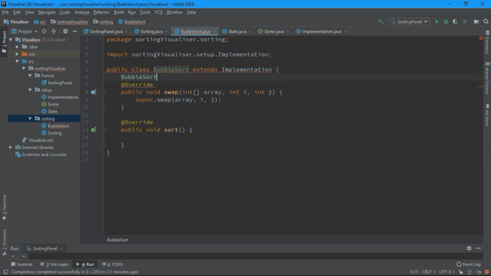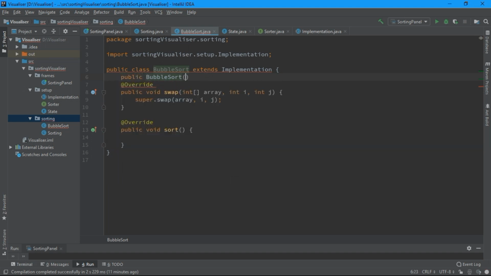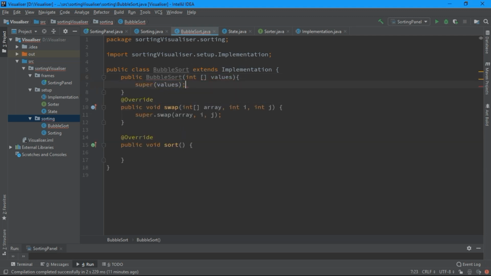Make a default constructor, public BubbleSort, in which there would be some values which I would pass to the super. These values would be the randomized array, which I send to the sort and create a GUI of the various bars.